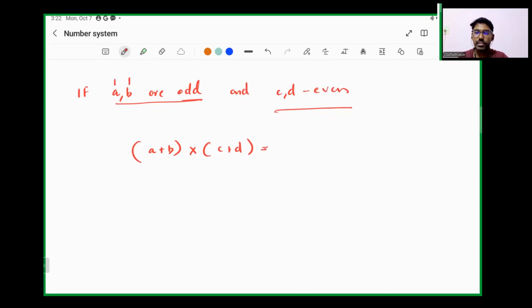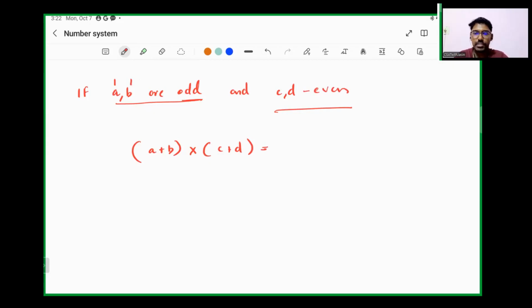Doesn't matter even if the question says A and B are distinct digits. Distinct means you cannot give the same values. But for odd and even question, you just give the same value. It's not a problem. You can give 1 and 3 if you want, but then the calculations may become a little more complicated. For odd and even question, it doesn't matter, even if you are giving the same value.